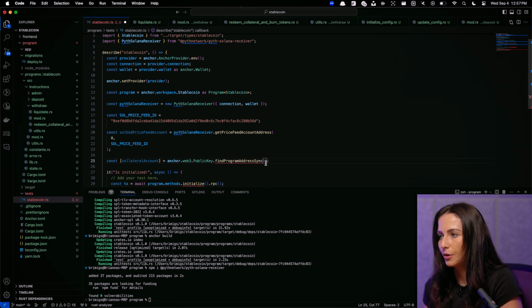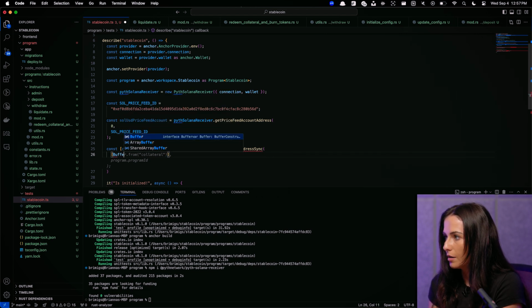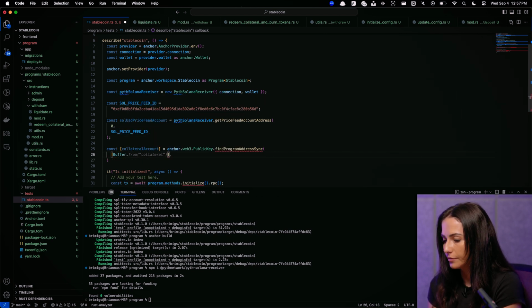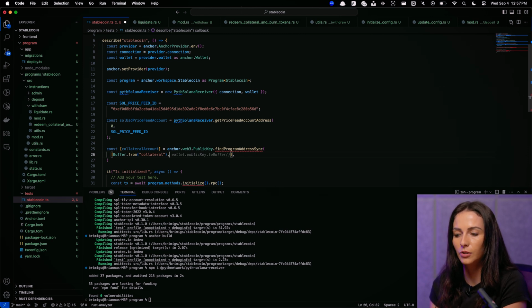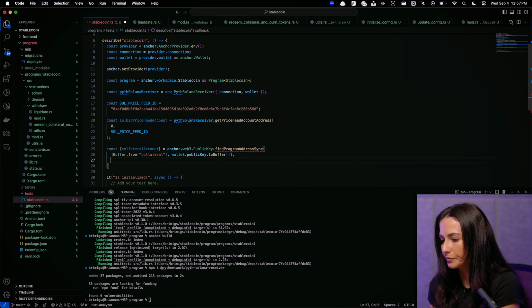And this is going to find the address from the PDA. So we'll do Buffer.from, and our collateral account was defined as collateral, and then we also used the public key of the depositor into the collateral account. So we're going to do wallet.publicKey.toBuffer, and then all we have left is the program ID.